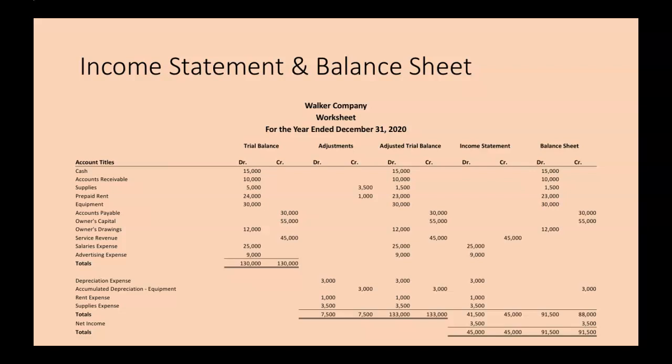So we add that net income over on the debit side of our income statement section. And then you'll also notice on your balance sheet, your debits and credits were off by $3,500. Well, your net income increases your capital. So that $3,500 would have increased your capital amount on an actual balance sheet itself. That's why we need to make these adjustments here on a worksheet. Then, after you make that adjustment, you'll want to make sure that your debits and credits equal for your income statement and your balance sheet, just like they did for the other three sections.